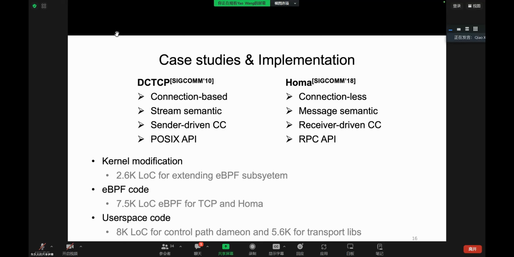I may be wrong, but I thought eTran provides lots of different hook functions and certain interfaces or helper libraries to enable developers to implement transport in eBPF. It's supposed to make things easier, right? But looking at this number of lines of code, is it easier or is it actually still pretty complex? You still need to do a lot of handcrafting to implement different types of transport protocols.